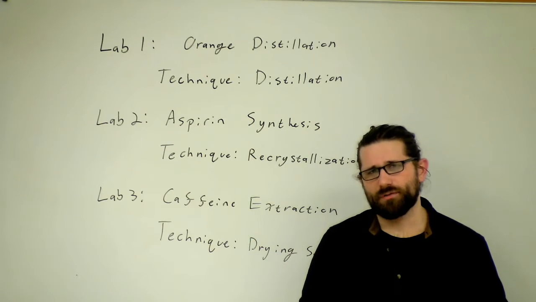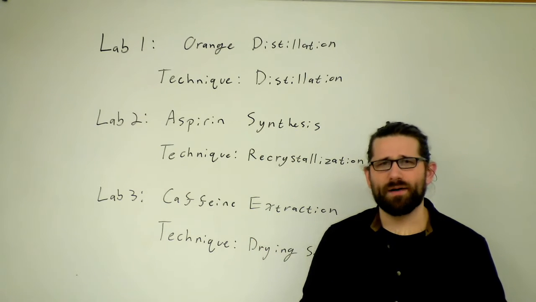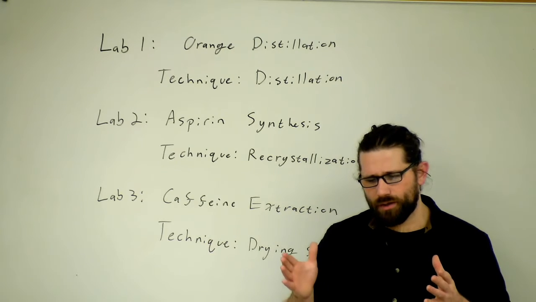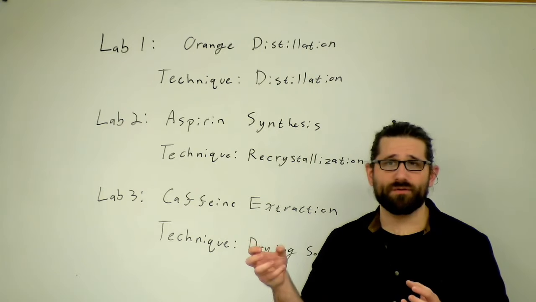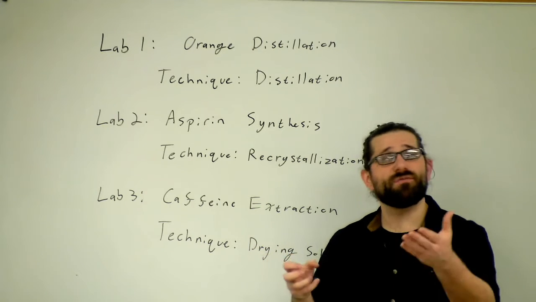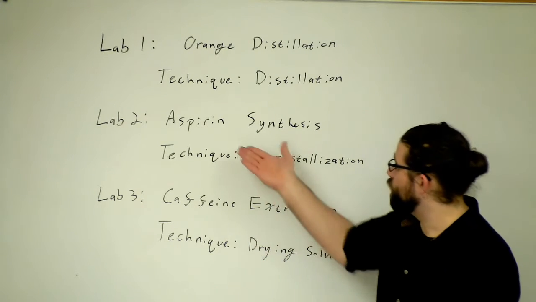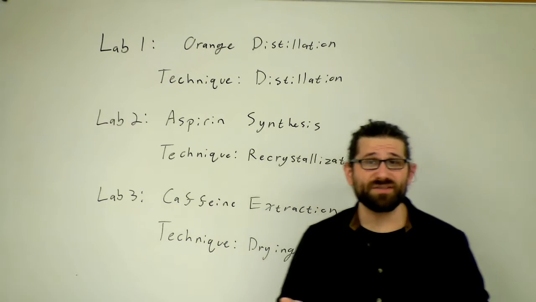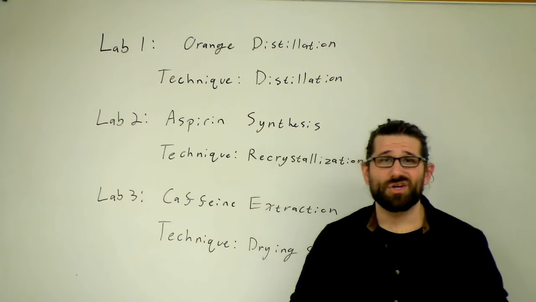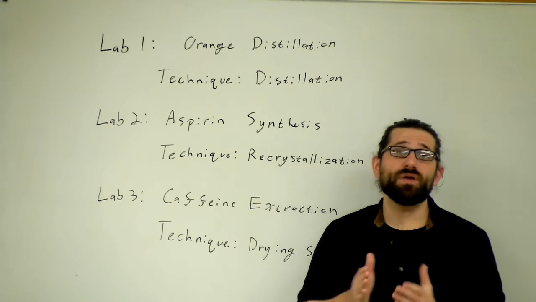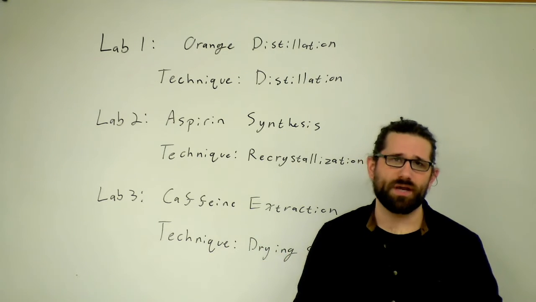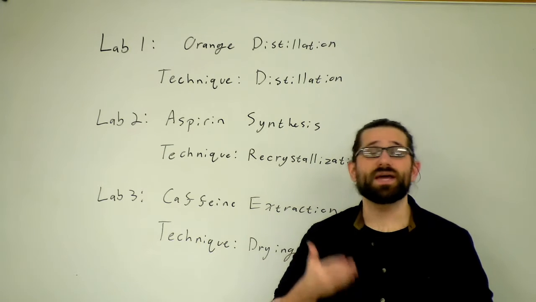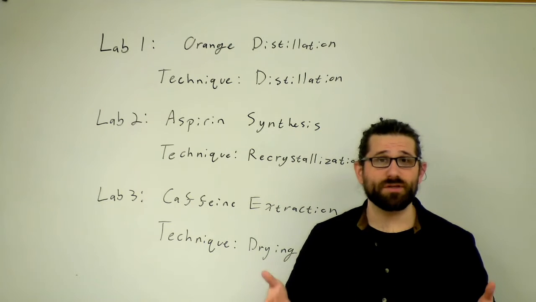So we would need to do something called a reflux to keep it from all escaping out of our vessel. That's just one example. But a lot of organic labs are going to require not just the creation of a product, but the separation of that product from multiple byproducts. Think of a medication like aspirin. We'll be making aspirin, but within that process, we might get some byproducts that could be poisonous. We would need to be able to separate the aspirin from the byproducts if we were doing this in a commercial setting. So a lot of our techniques are really the separation of mixtures.